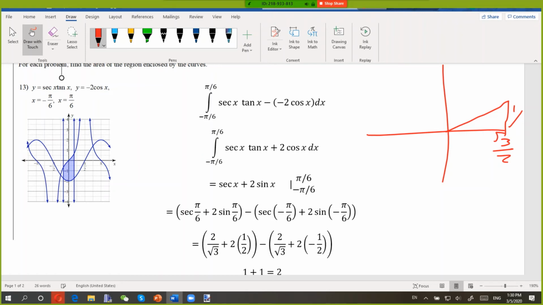Okay, so I have secant plus tangent, secant at pi 6. Secant is 1 over cosine. My cosine at pi 6 is my x value, which would be here. So if my x value is root 3 over 2, then 1 over root 3 over 2 should be my secant, which is 2 over root 3. Okay, my sine at pi 6 is my y value. My y value right now is 1/2, so I can substitute that in. Okay, any questions on what we did with the unit circle?